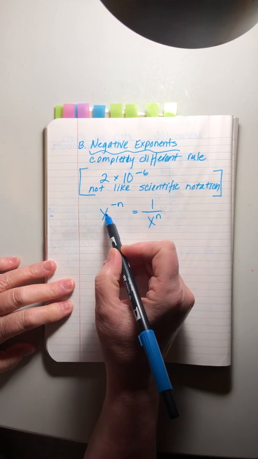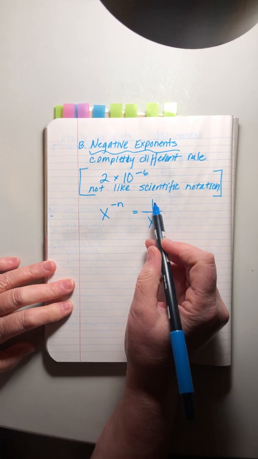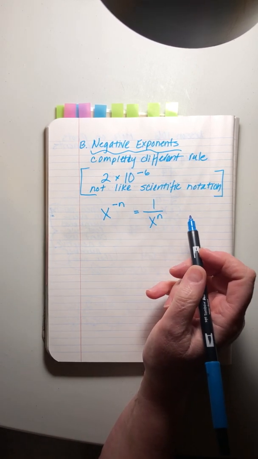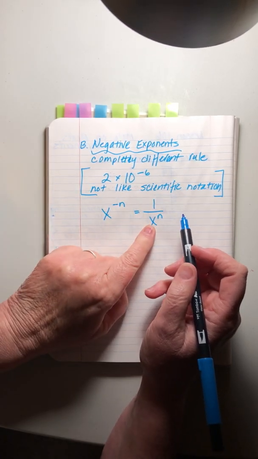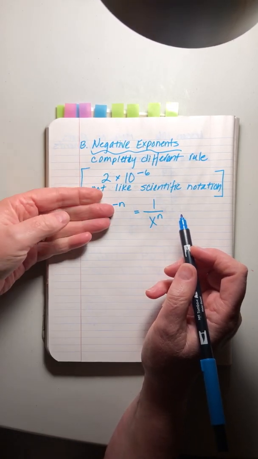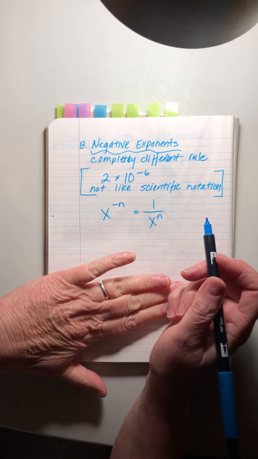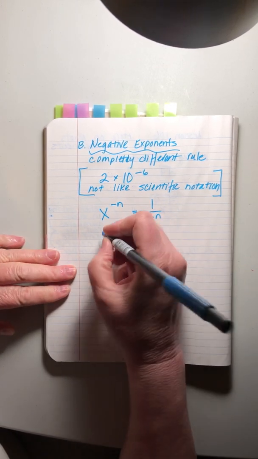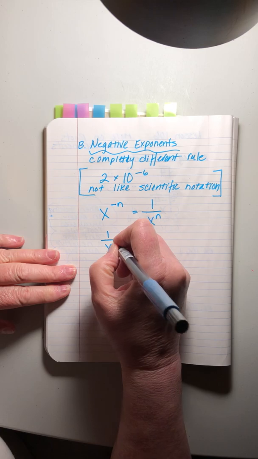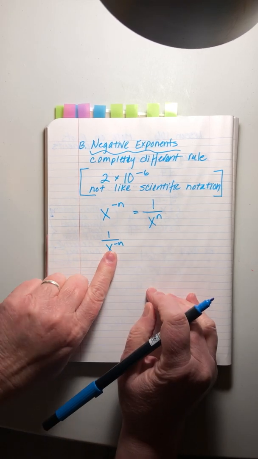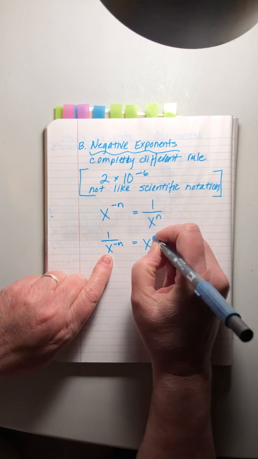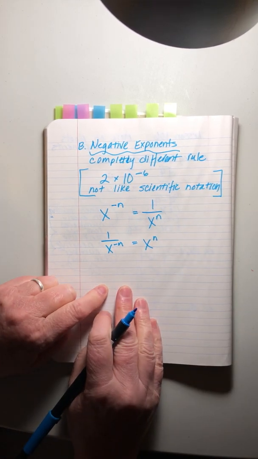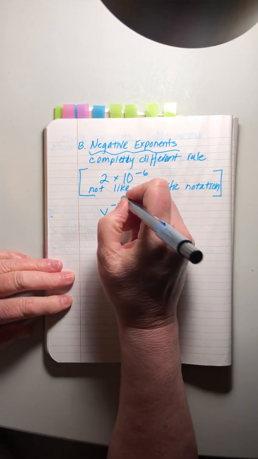The x goes with it, right? Notice how it's x to the minus n becomes 1 over x to the n. That's what these little minus signs do. They flip the base and the exponent to the denominator. If you have it the opposite way, you've got your trapeze in the basement, then guess what? It flips it up, right? So it can flip in either direction.